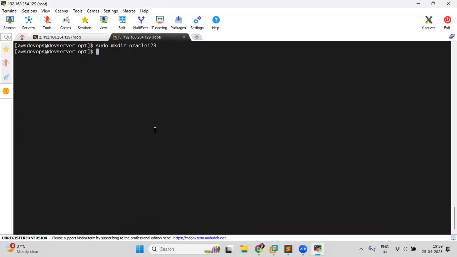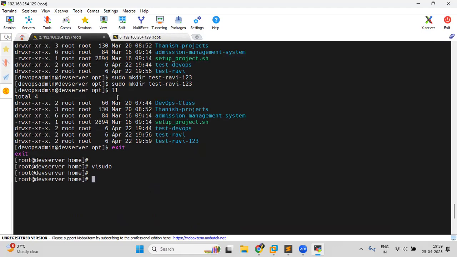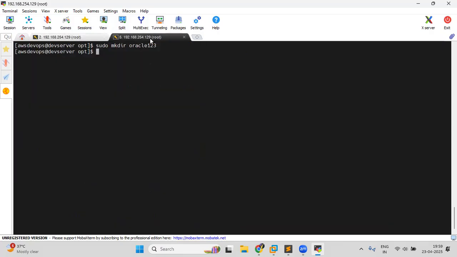Once you exit and log in, it will ask for the password before adding into the sudoers file. Now we have already added into the sudoers file. If you log out and log in, it won't ask for the password because we have added it in the sudoers list.